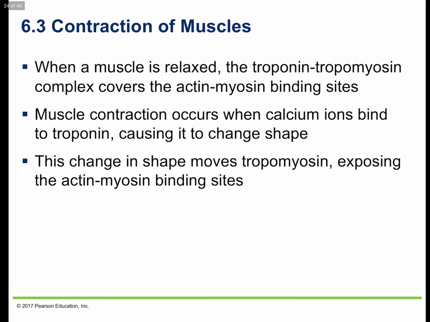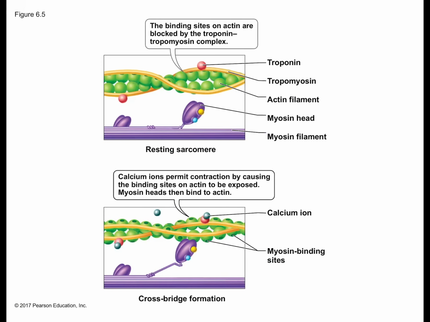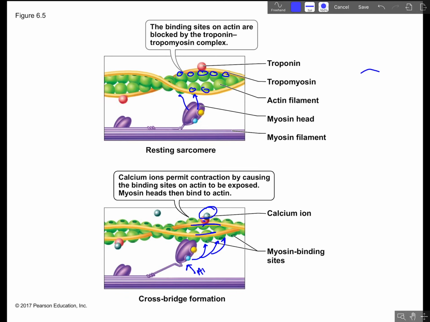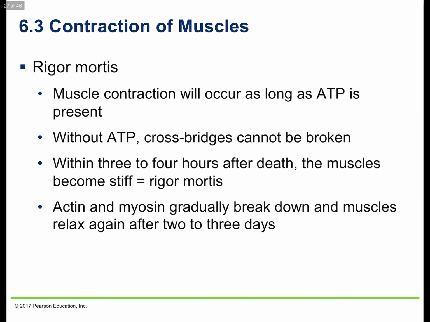So this is a video here that goes over that. This is showing you how we have your troponin-tropomyosin complex, and you can see how it is blocking these sites on the actin. Those sites are normally for the myosin head to grab onto. But why are they being blocked? Well, we can't have a muscle contraction all the time, right? You can see in the presence of a calcium ion, this troponin-tropomyosin complex slides off and the myosin head can bind on. Now that myosin head, we'll talk about in a minute, will require ATP to grab on.